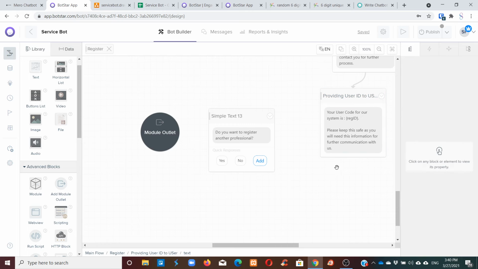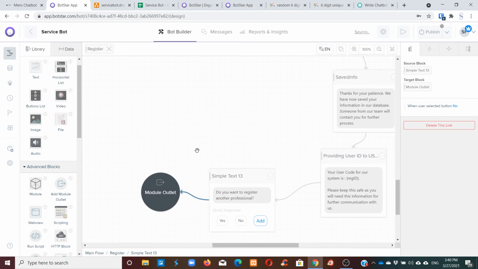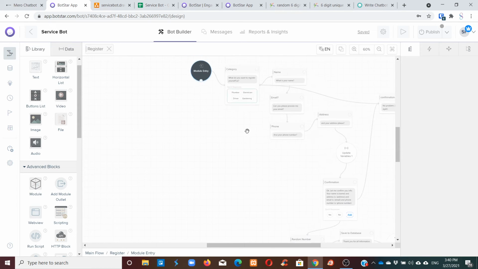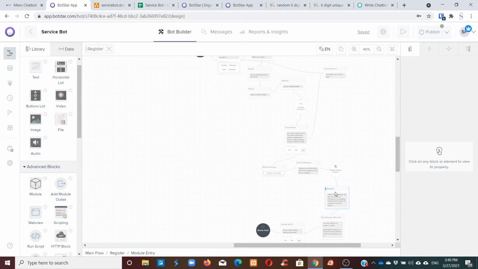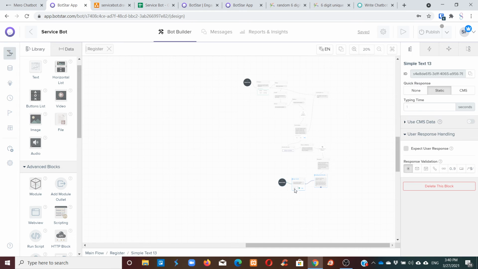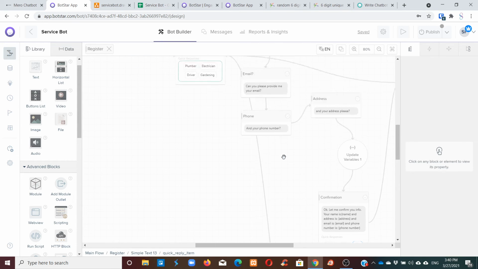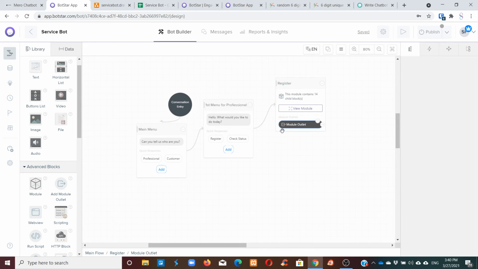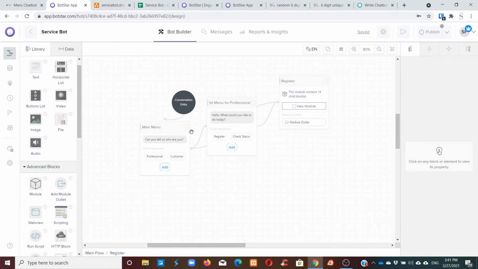Then we'll take it from here to here, here to no. We'll take module outlet, and then yes, we'll take it back to, let's make this smaller, into this one, right? My god, how am I going to connect it? So this one, yes, right? So here to, okay, here. Okay, a simple app. Good. Now let's go back to register, and then for module outlet, let's connect to maybe main menu. Okay, here. Okay, let's try that.